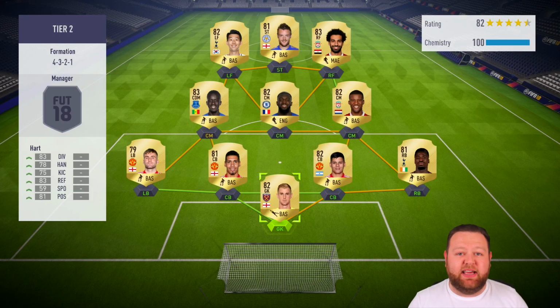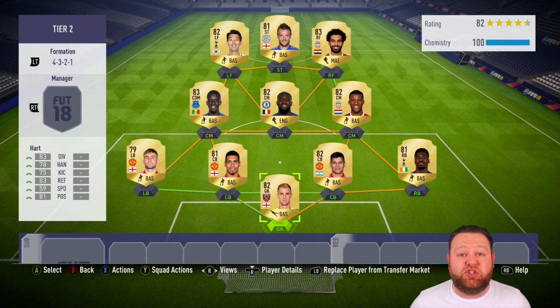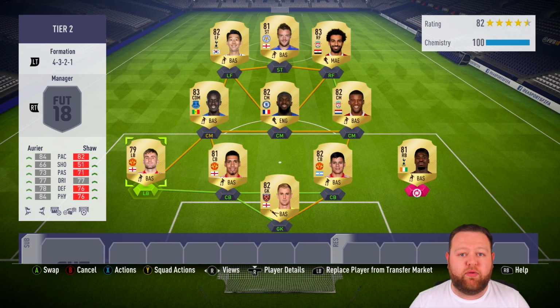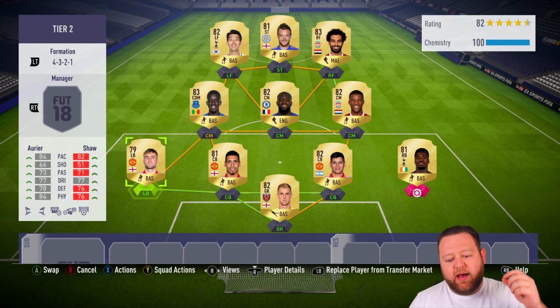So now moving on to tier number 2. As I said, we're going to step the budget up now to around the 70 to 75,000 coin mark. So this is for you guys that have either done like squad battles, FUT champions, maybe not put any money in, but played the game quite well. And, you know, I could afford this easily on the road to glory, of course. Or someone that's maybe not played the game too much, but put a few FIFA points on, something like that.